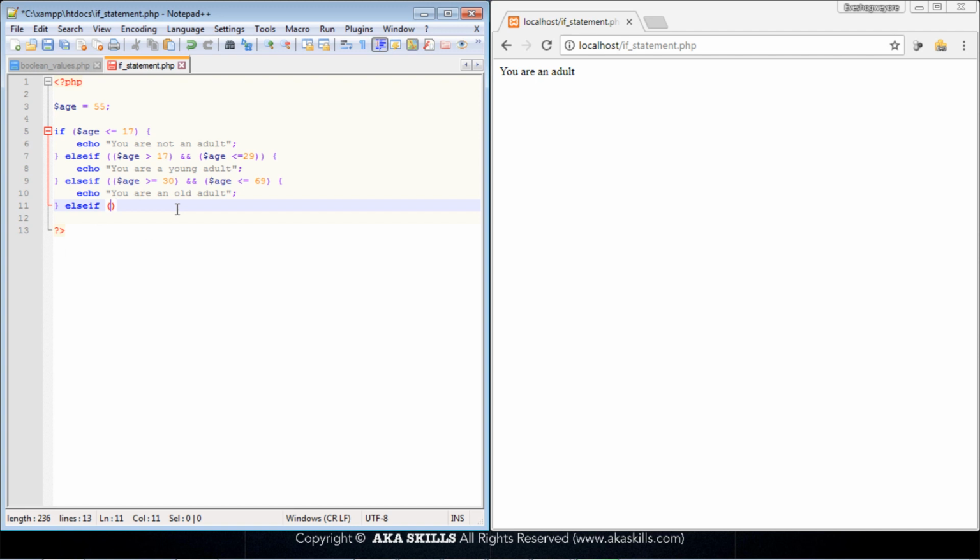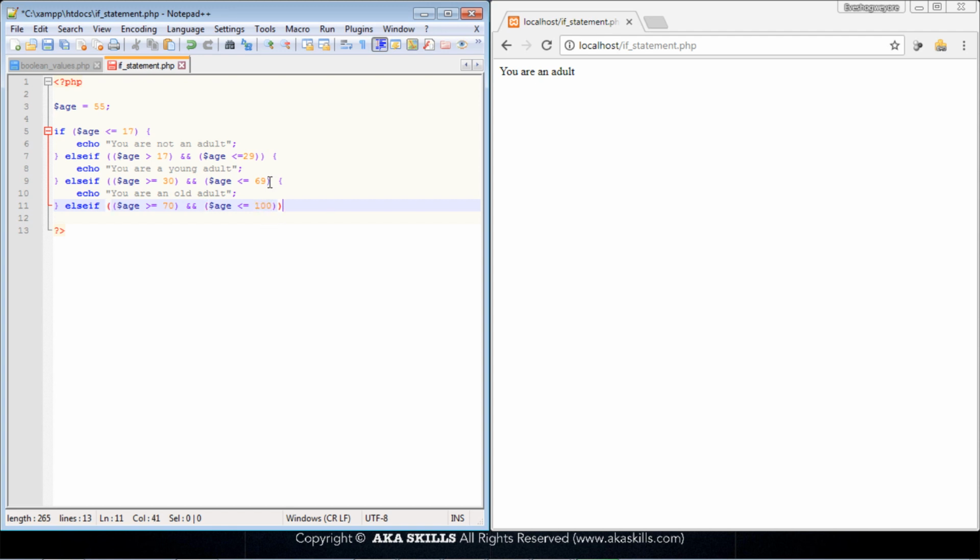So else if. Now I want to specify ages between 70 and 100. You can pause this video once again and try it out, but I'm going to do this pretty quickly. I'll say that age is greater than or equal to 70 and age is less than or equal to 100.